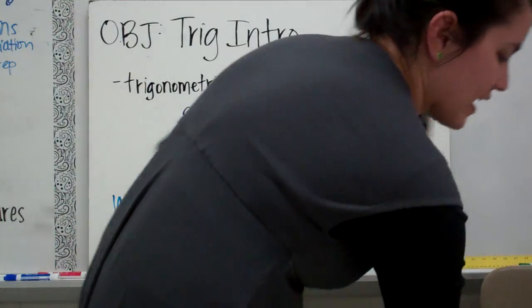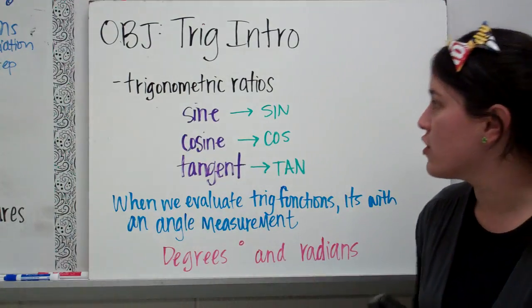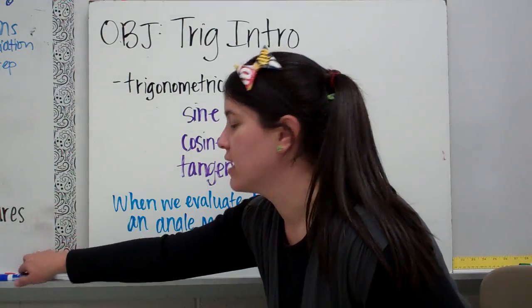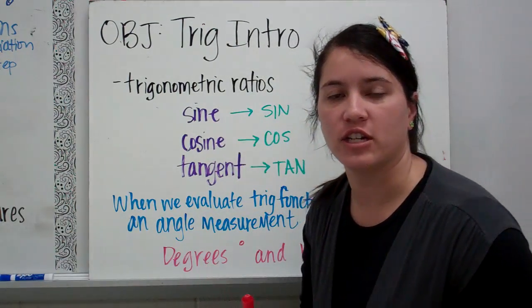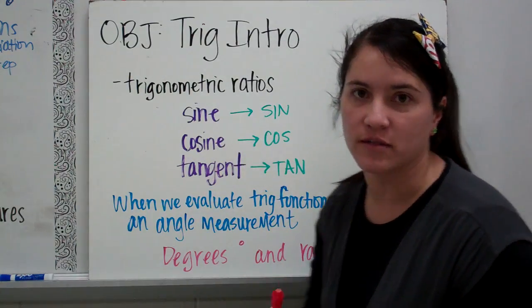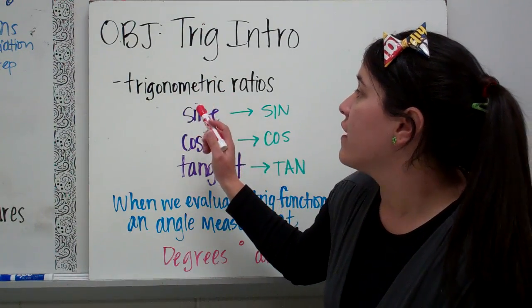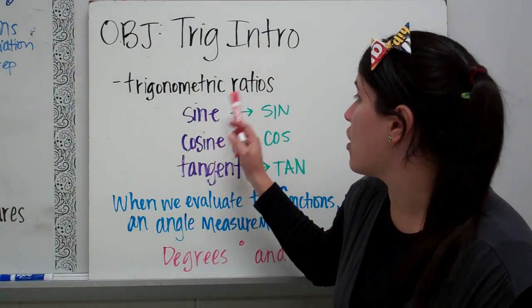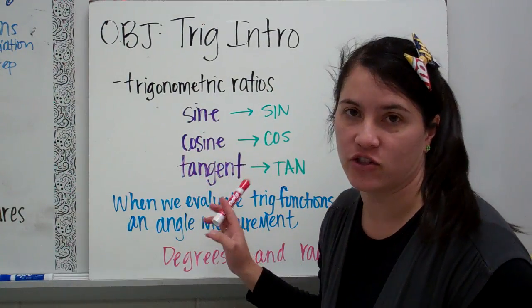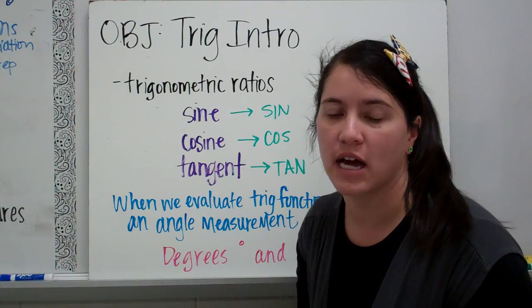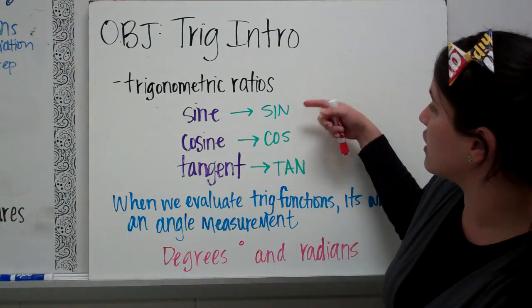Alright, hey y'all. So today's lesson is Trig Intro. I'm going to go over the trigonometric functions and show you how to use them to solve problems. Just some information: the trigonometric ratios are sine, cosine, and tangent. You've probably heard of those before. On your calculator they look like this.